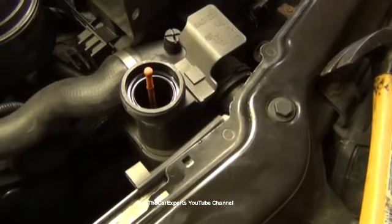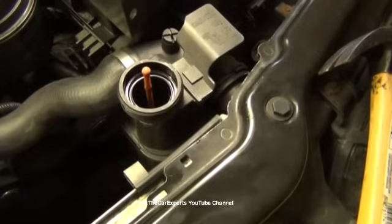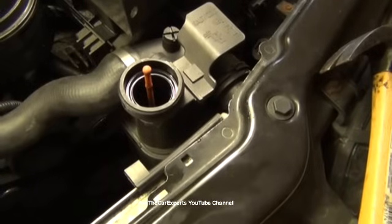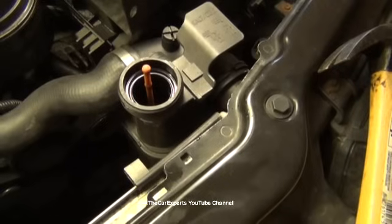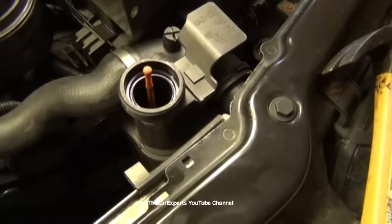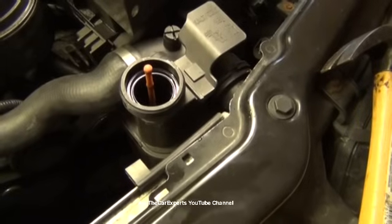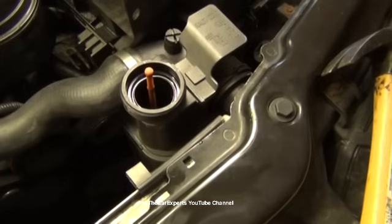I think I'm going to be moving on to doing the lower radiator hose and removing the radiator next, showing you how to do that. So I'm actually not going to be putting coolant back in. I do have some videos on how to top off and bleed the cooling system. So if you're still a little hesitant, just check out my videos related to that.